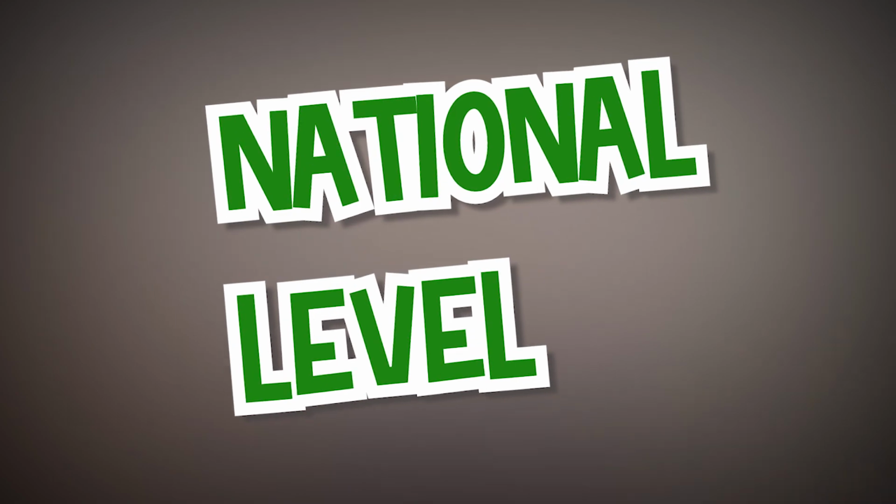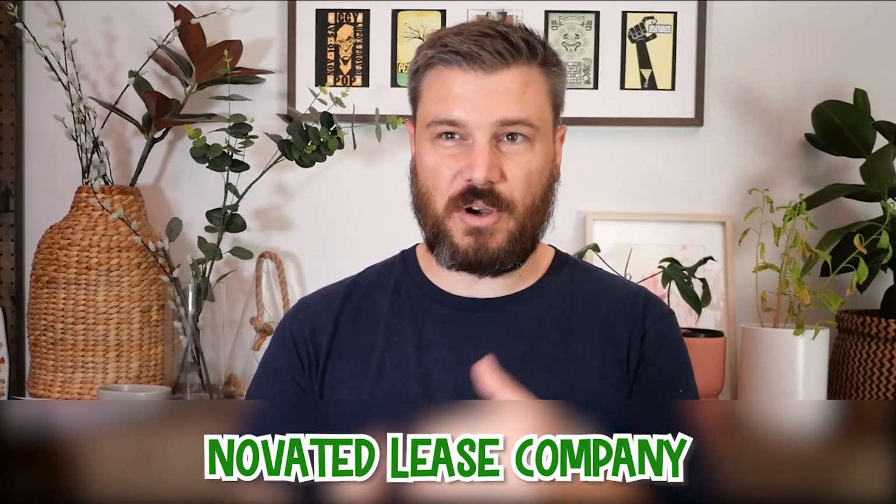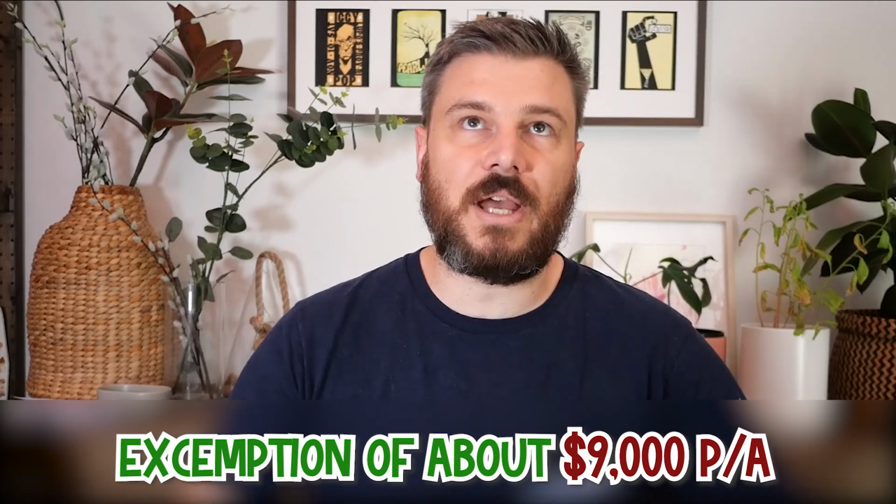At the national level, which is all of Australia, there's a fringe benefits tax exemption. The way that it works is you need to engage with a novated lease company, and that novated lease company will work with your employer to do a monthly fee, which has an exemption of about $9,000 per annum for an employee. So that amount of money you don't have to pay, and it comes out before tax. An employee gets a benefit, and the employer doesn't have to pay the extra tax because they're giving their employee an extra benefit. But it's only for electric vehicles, and it also comes out of your pay before you get paid. You need to have a job and you need to have enough income. It's not available to everyone, and the benefits only really apply up to $50,000. So it's not the greatest benefit, but the benefit is actually more for a fleet company. If the employer has a fleet of electric cars, then they're not going to have to pay fringe benefits tax to the government when they provide you a fleet car for personal use.